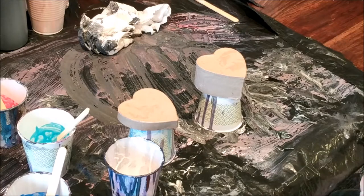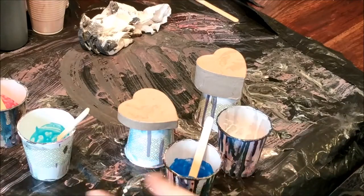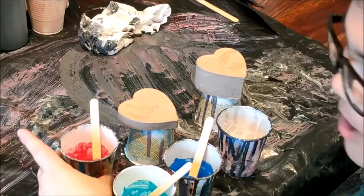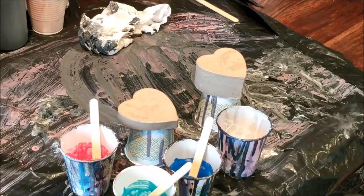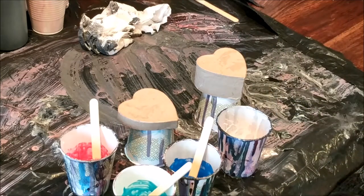So we're not going to post the video until after he gives it to his mom so it doesn't ruin the surprise. Alright, so what colors do we have here? We have dark shiny blue, light turquoise shiny blue, red, and pink shiny. And then you can pour it into the cup where we have a little bit of leftover pearl color. For this one instead of doing a flip cup like we do for canvases, we're going to pour the colors into the cup.